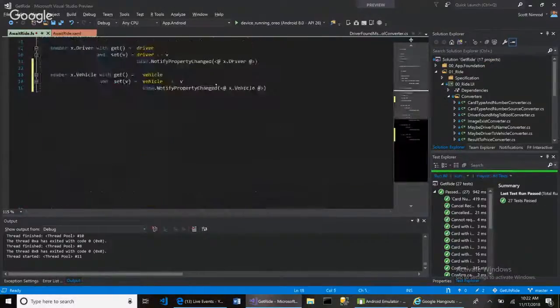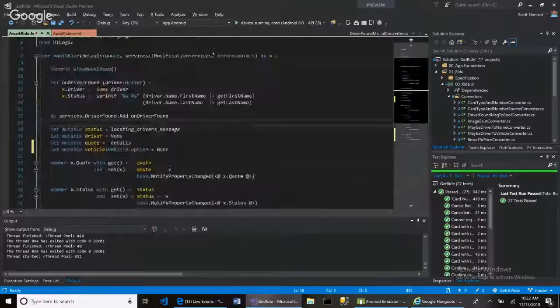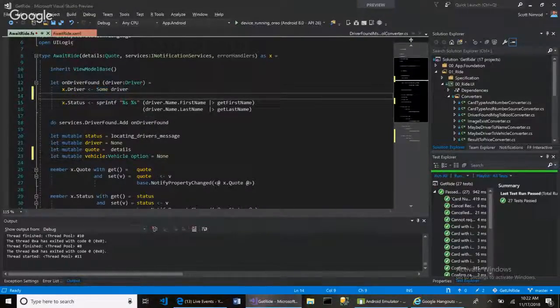Okay. And so when we do get a driver for this on driver found, then we can say that our x dot vehicle will be assigned our some, and then you could say driver dot vehicle like that.